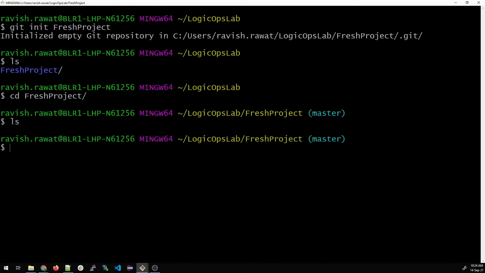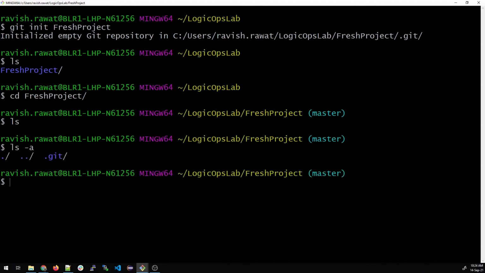When you do ls over here, it will show you nothing, but you have to do ls -a for everything. Once done, you can see that a .git directory is present, which was just created by the command we gave a few minutes back, which is the init command. Once this .git appears, it means that everything is perfect and you are good to go further.